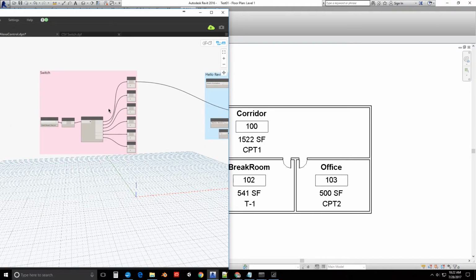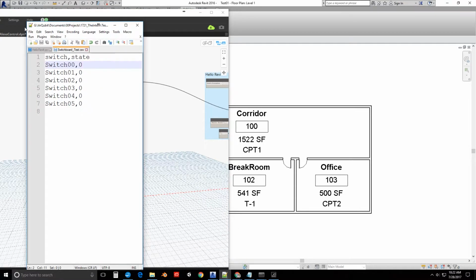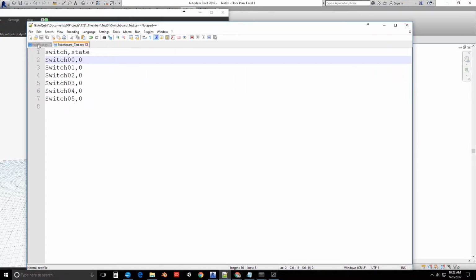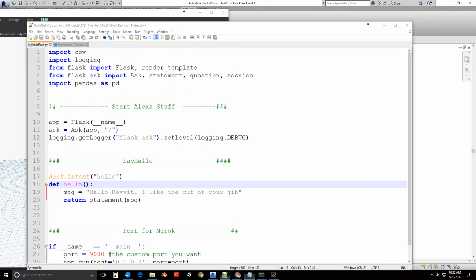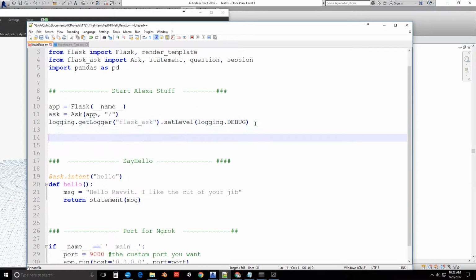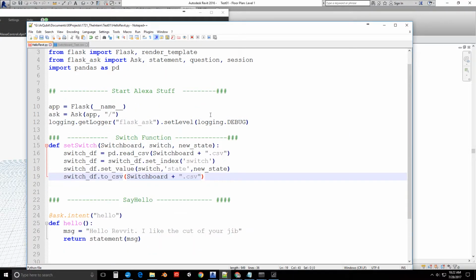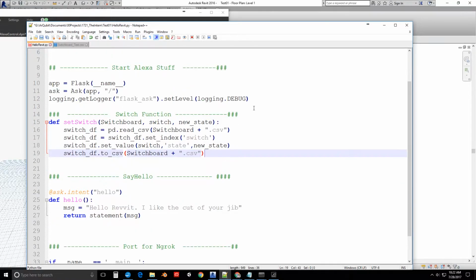Now with the Python script, here's how we make that work. This is our switch function, and you'll notice that it doesn't have an intent.